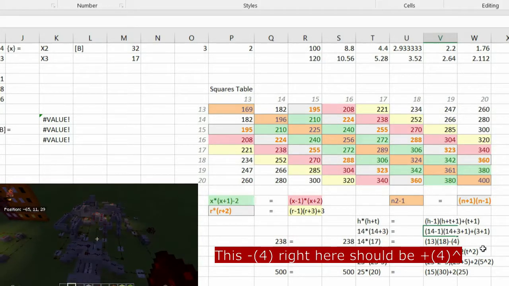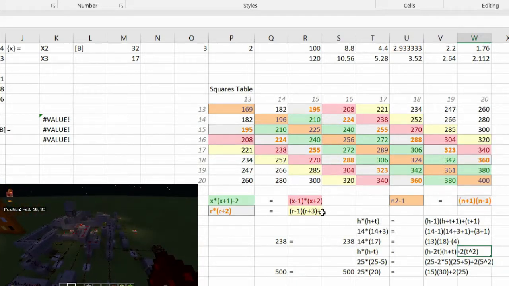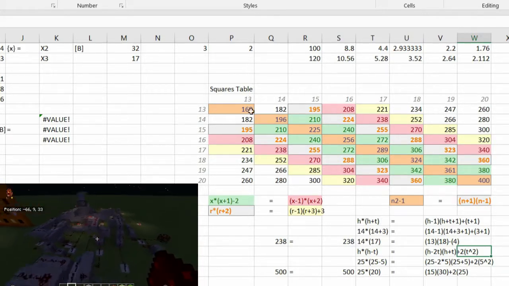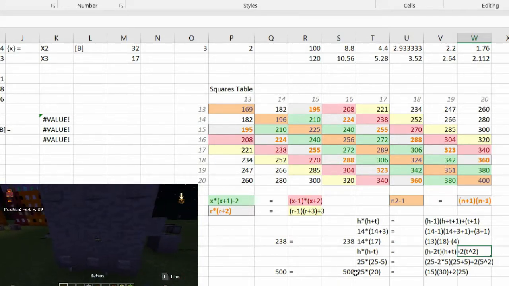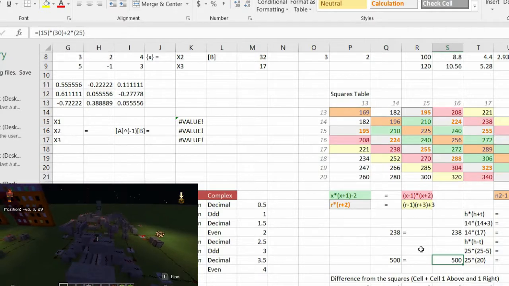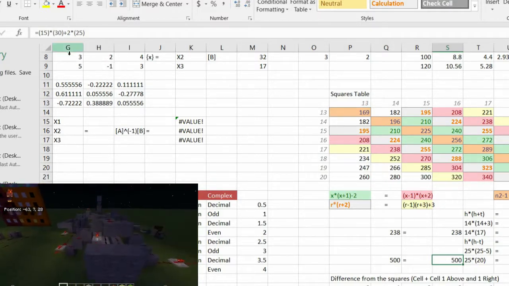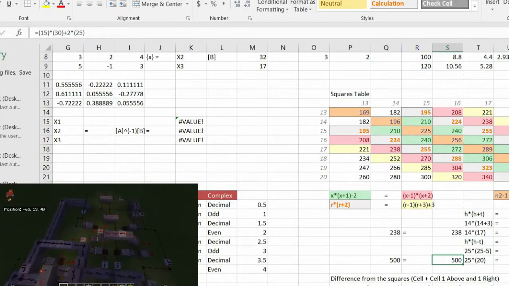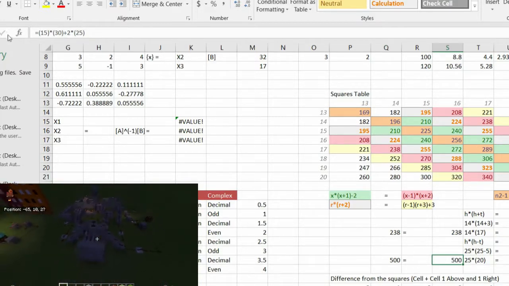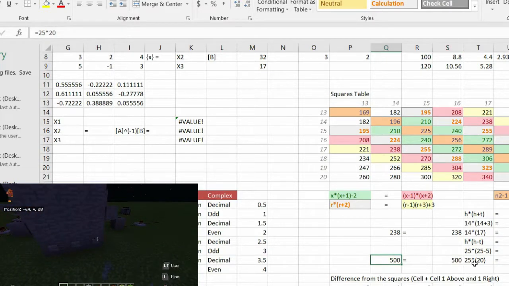Okay, cool. So now you can start to see where some of these equations are starting to take more interesting shapes, as I would like to say. You can mess around with this formula. I got these specific equations in here. By the way, you can double check. I did the math, but as you can see here, I typed it into the calculator: 15 times 30 plus 2 times 25, which is where I got that from here, right? That equals 500. And this one as well equals 25 times 20, 500.